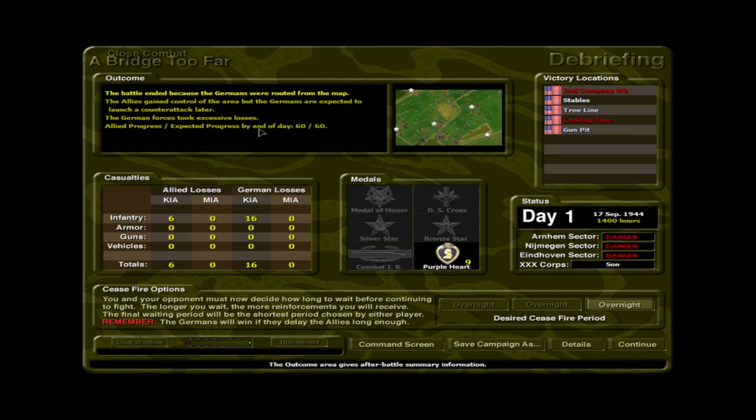There you go. Battle ended because the Germans were routed from the map. The Allies gained control of the area, but the Germans are expected to counterattack later. The German forces took excessive losses. This might be one of my most efficient battles so far. We did lose 6 KIA, which was not very many considering the size of the force we had at our disposal. The Germans lose 16 KIA.